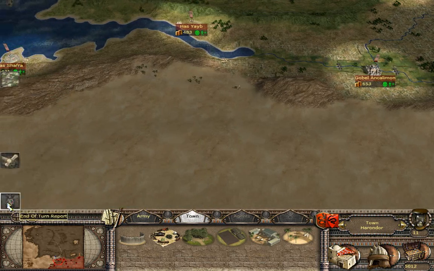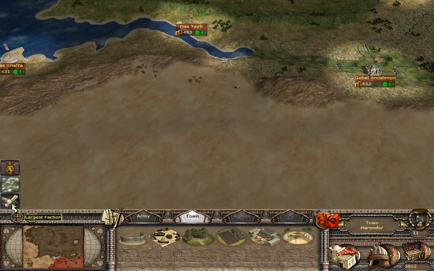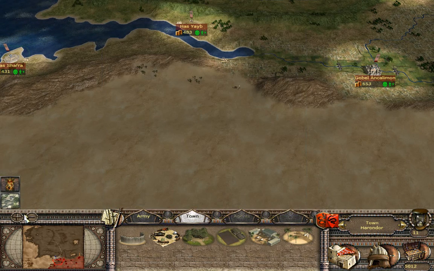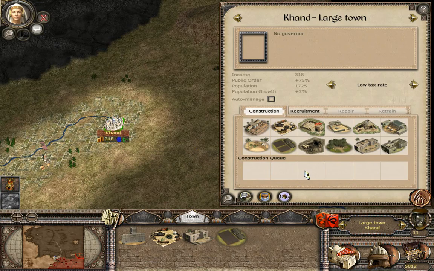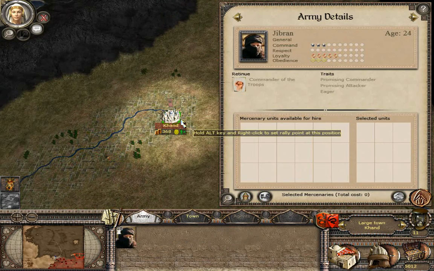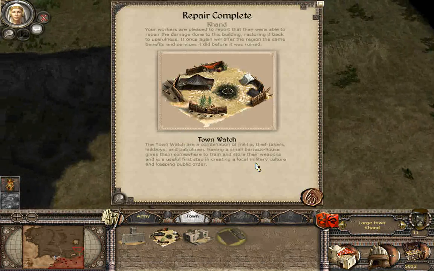Happy wedding, I suppose. End of turn report. Wow, Gondor is actually pretty big. Mordor is now the largest faction. Okay, so they're content now, which is good. I still bought a villa. I still bought an entire place for such a low price. We march. Their loyalty is 100%, so I don't have to worry anymore.